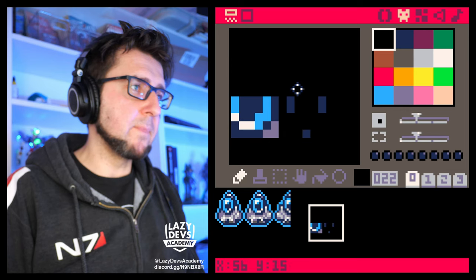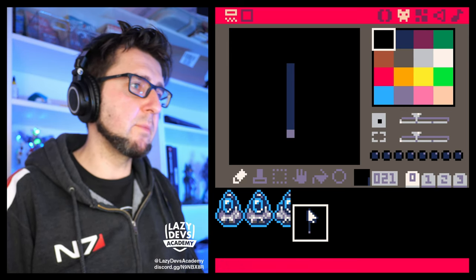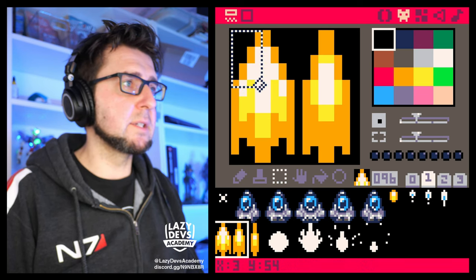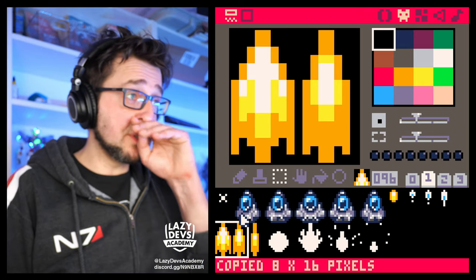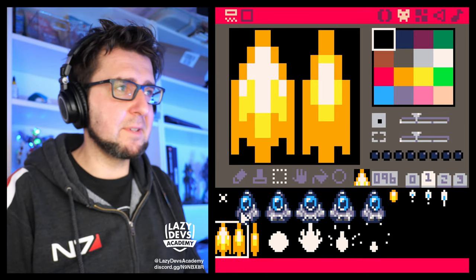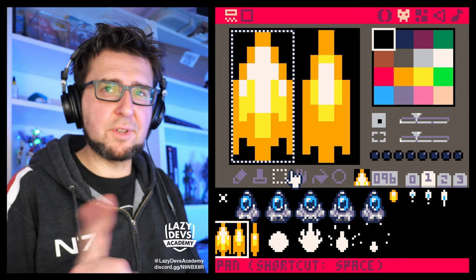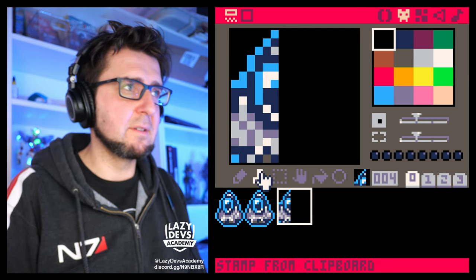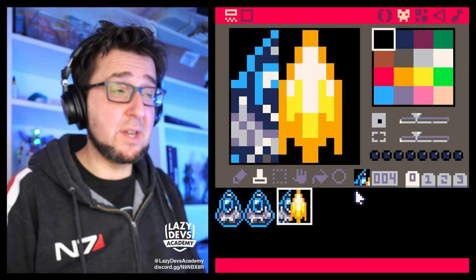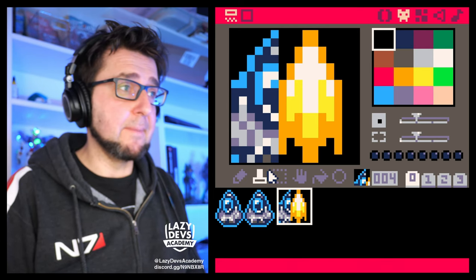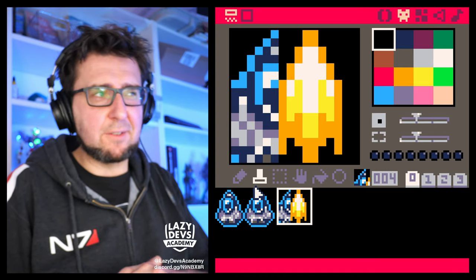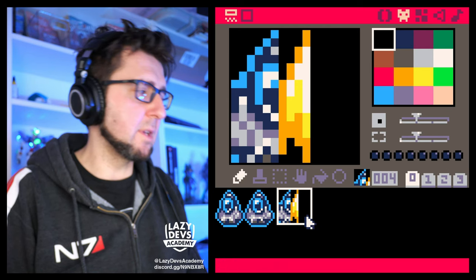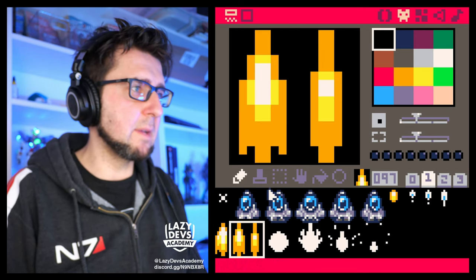Now, here's the thing. Our shots, right? I'm a bit worried about our shots. We have these shot sprites and they're great. I love them. But I am a bit worried. We could use the mirroring effect to collapse them even further, but I'm worried that this will result in two draw statements whenever we draw a shot, and that this will be a bit inefficient. I don't know. But on the other hand, we know that drawing smaller sprites is actually quite efficient. So maybe it's going to be fine. You know what? It's going to be fine. We're just going to do it, whatever. Half the sprite. I'm calling it YOLO.